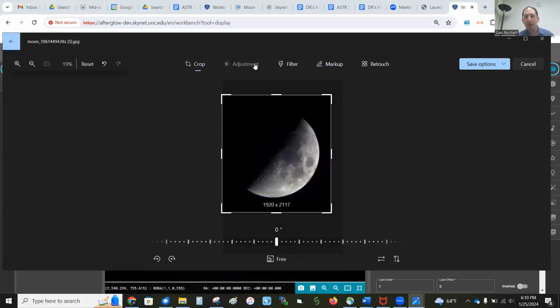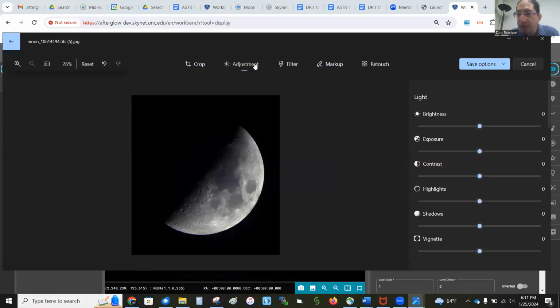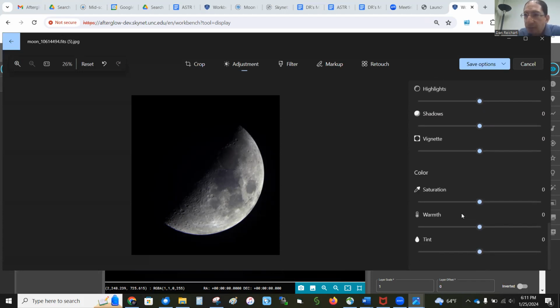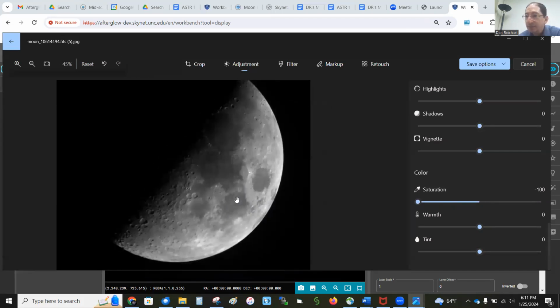Okay. And then we're going to do some other adjustments. The key other adjustment is the color saturation. There are subtle colors on the moon. This is how you can bring them out. Find color saturation, and you can decrease it or increase it. If I go all the way to the left, I end up with a monochromatic image.